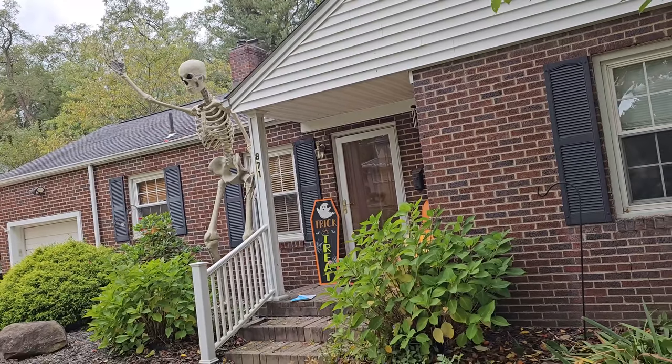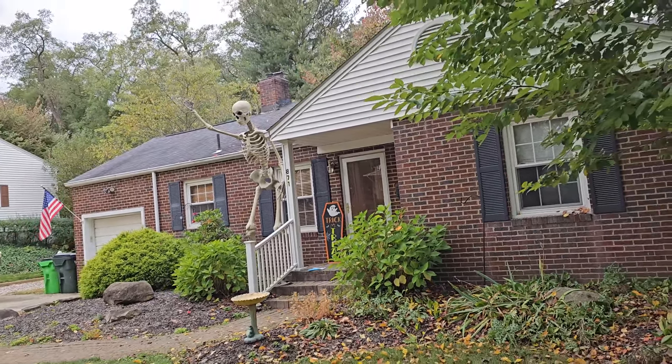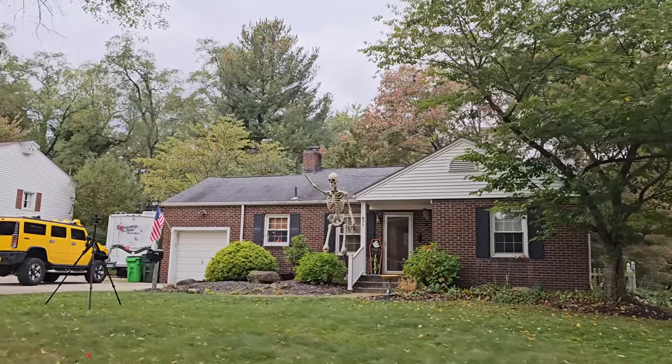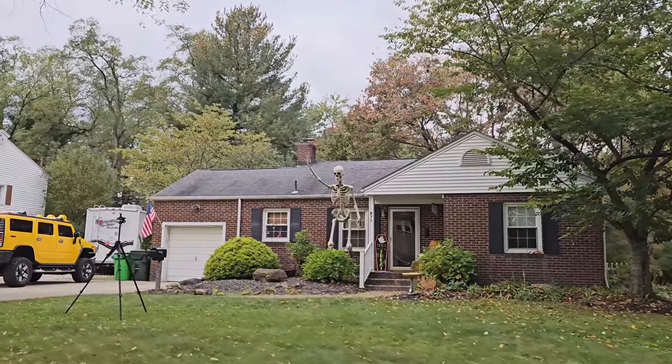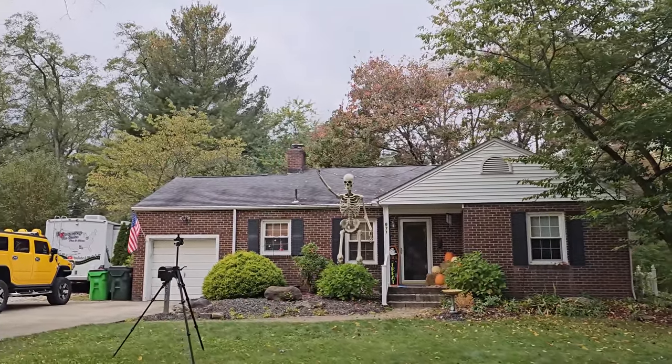Anyways, guys, there he is. Let's get a look at him from down here, see how he looks from the sidewalk. Pretty dang cool. This is how it looks to anybody walking by. He is a perfect addition to the Halloween spookiness.